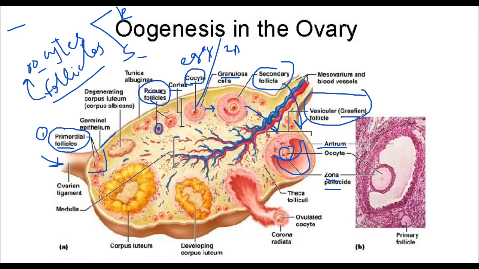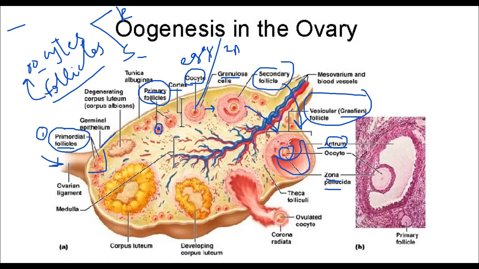Graafian is the name of the person who discovered it. That is why it is called the Graafian follicle. And the fluid is filled over here. As you can see, the secondary follicle develops into this structure, and a fluid filled cavity has also been formed, which is known as the antrum. This is nutrient rich, which will provide nutrition to the growing egg. There are multiple layers. We're going to come to it, zona pellucida and all that stuff.